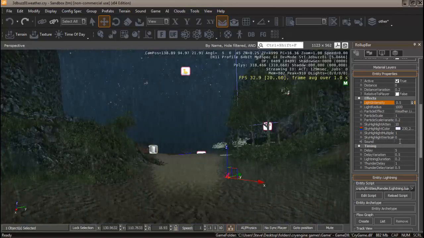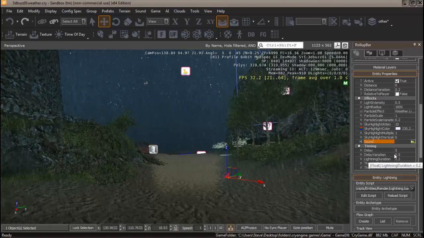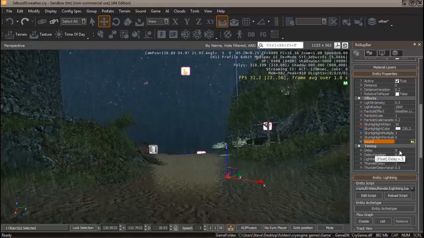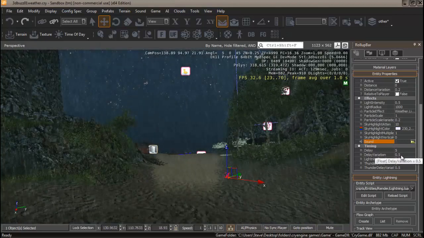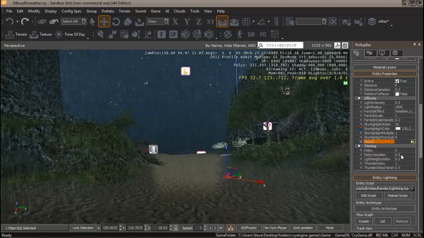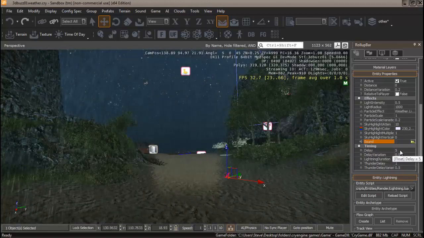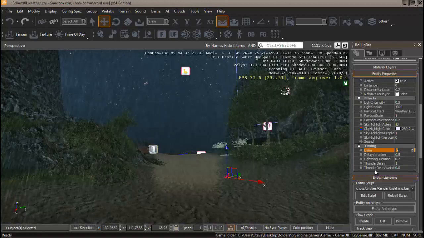Now, sound. We'll come back to that in a second just because I don't want it happening over me. Our delay is every 5 seconds with up to half of that in a delay variation. So 2.5 seconds up to 7.5 seconds. That's quite a bit of lightning in a level. We're going to back that out a little bit.